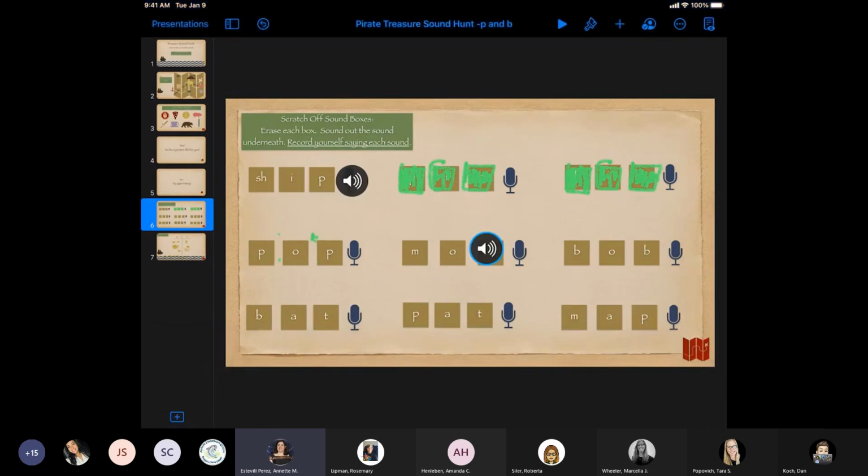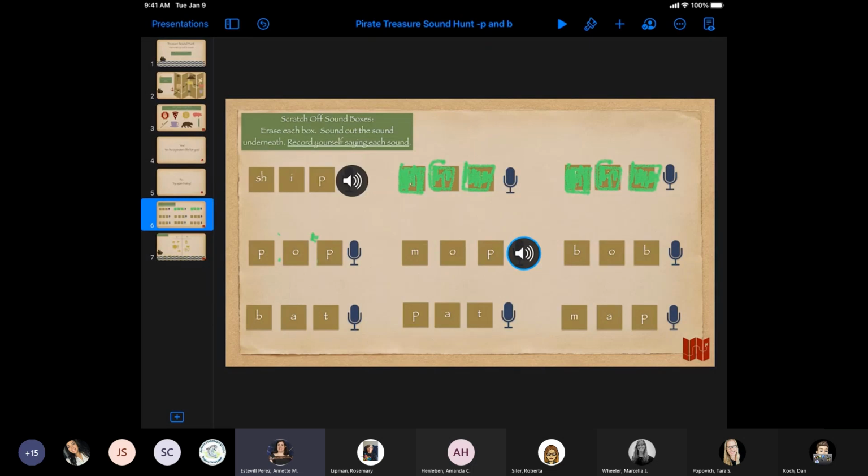So if I'm the student, once I have my little file, I can just put it right there and I can review it myself, or if I'm the teacher, I can listen to the student and see whether or not they understood the concept of the Elkonin box and how to segment a word.